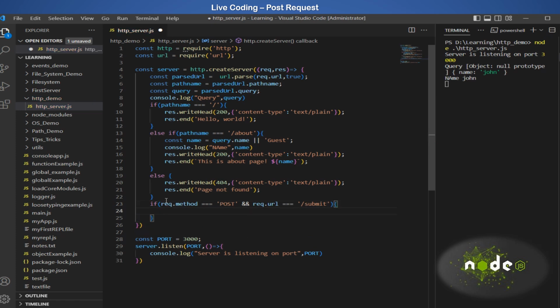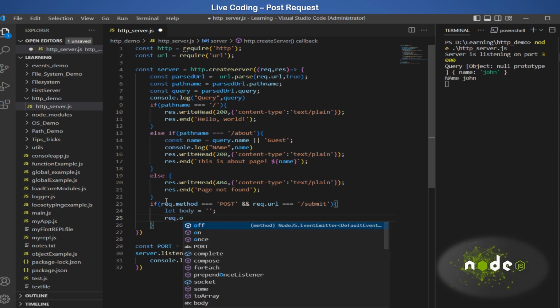Okay, so if it is that, then what I'll do is let me take the body. I'm just declaring the body as empty now, and we'll have to pick it up from the post endpoint body. So what we will do, request.on.